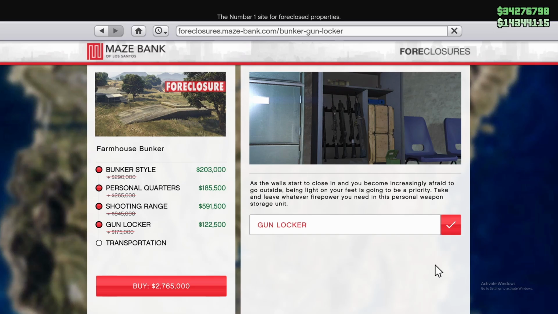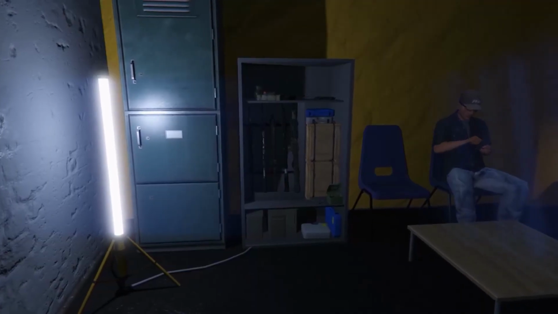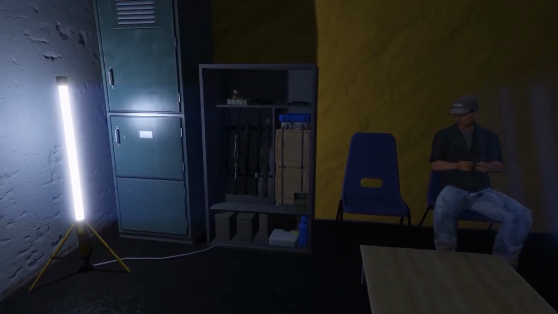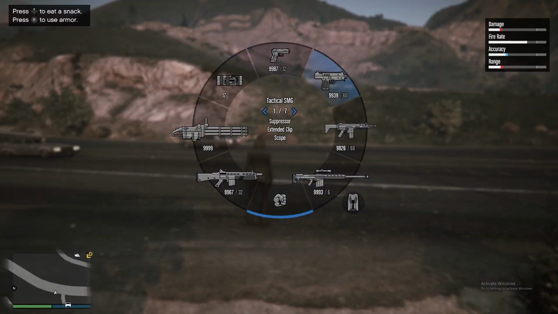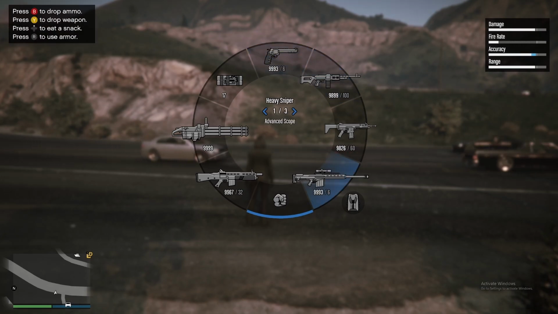This right here costs 175k, and I'll tell you right now, this is not going to help you make money for your bunker. This is purely going to help you when you're fighting players PvP in public sessions, because this lets you carry a custom weapon loadout in public sessions. So instead of carrying weapons that you don't like, you can carry certain guns that you love, so you can kill players easier. That's all it does.